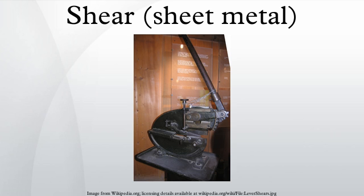References. Bibliography: DeGarmo, E. Paul; Black, J.T.; Kuza, Ronald A., Materials and Processes in Manufacturing, Wiley, ISBN 0-471-65653-4. Sheet metal press brake.